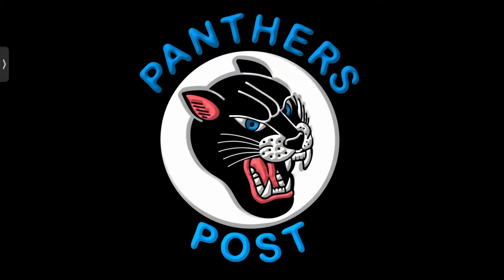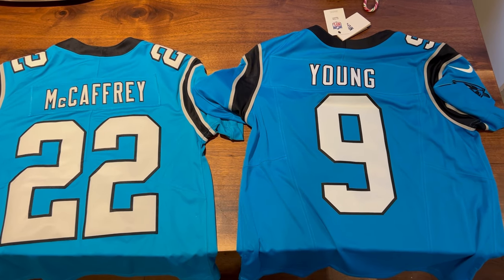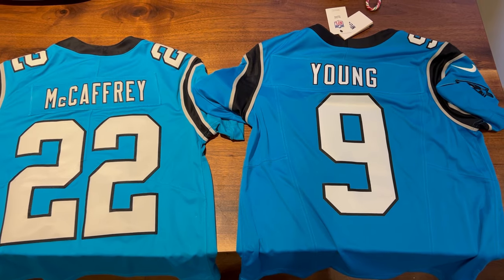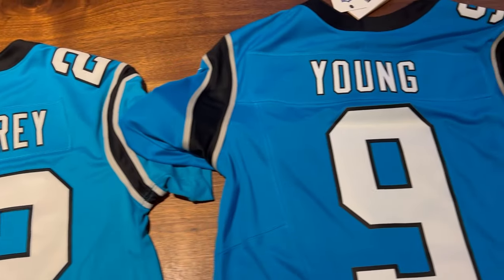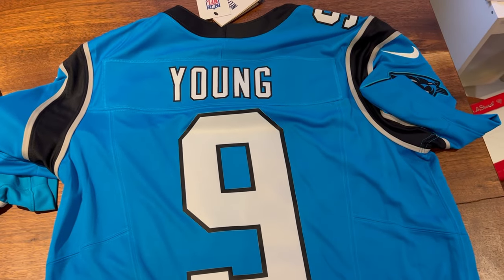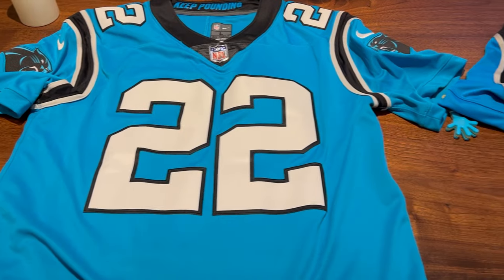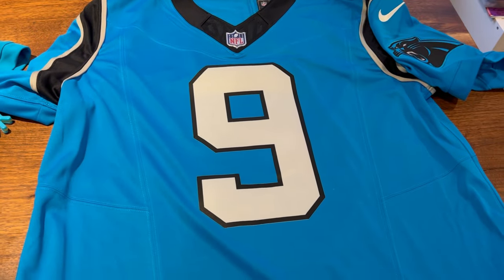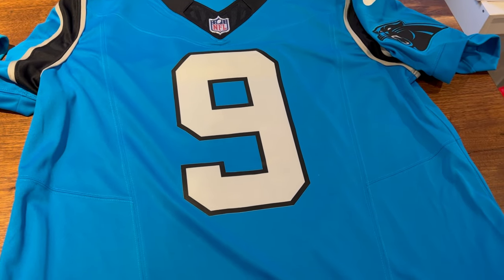A little bit more on this when we compare last year's limited jersey to this year's limited jersey. On the left is Christian McCaffrey, who did play for the Panthers, and Bryce Young, our first overall pick, in the process blue. You got to say the process blue looks good. Let's take a look at that McCaffrey jersey though — just the difference in color. It's darker, it's richer. Personally, I love it. It just looks more like a football jersey.